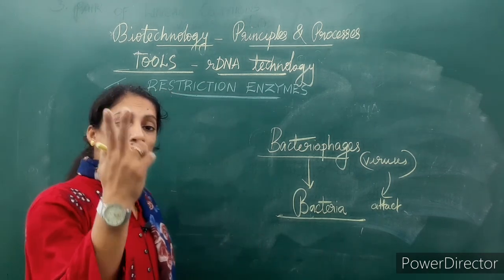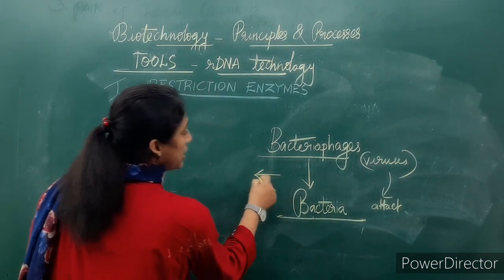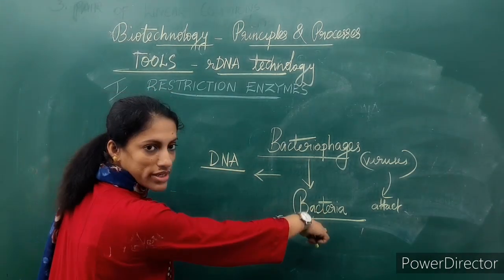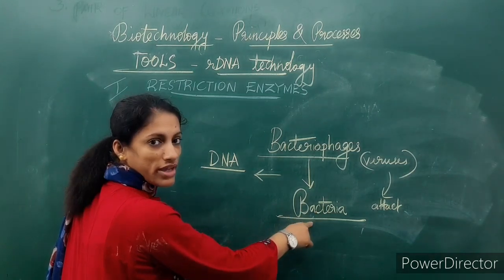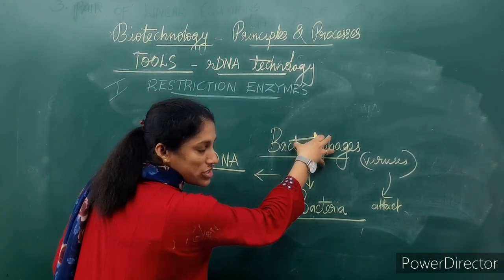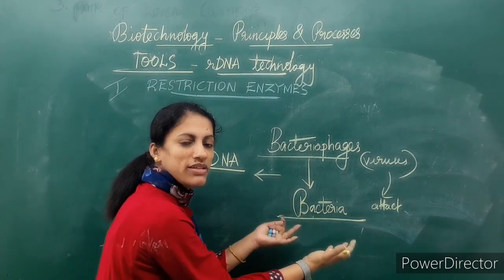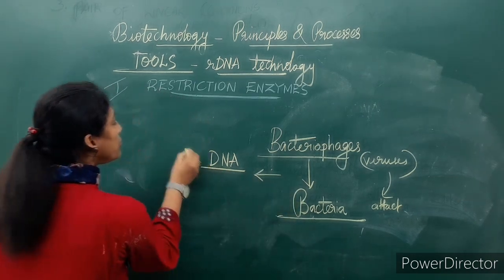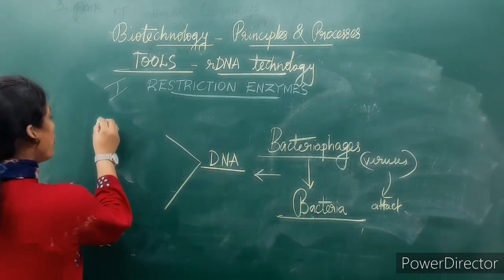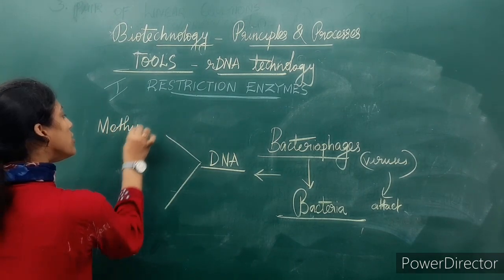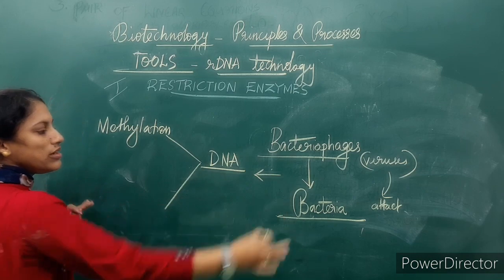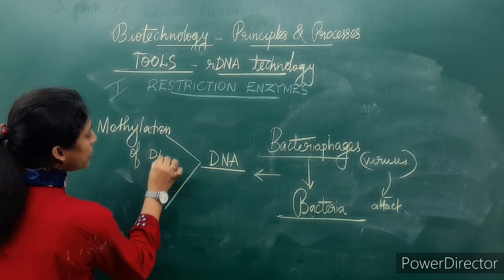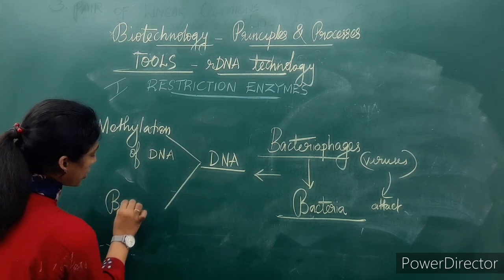This is due to two major reasons they have found. The DNA of the bacteriophage should express in the bacteria. Then only will there be an infection. During infection, bacteriophage DNA will show its expression here. Then this bacteria is infected. But it is found that this DNA is not able to express here due to two types of action. One is methylation of DNA. Due to methylation of DNA, bacteriophage cannot express here. And the other one is due to break or cutting of DNA.